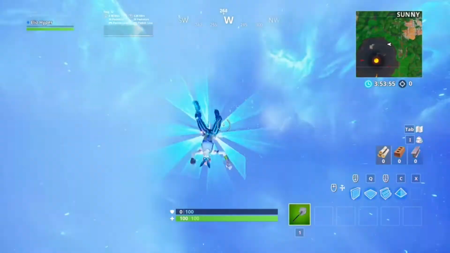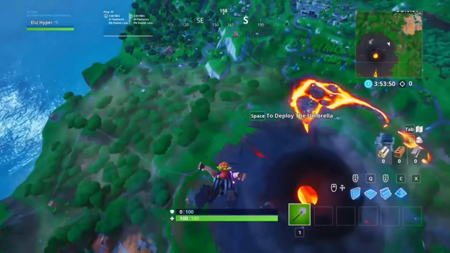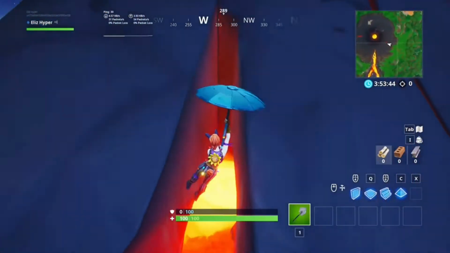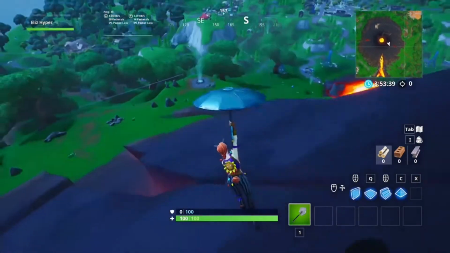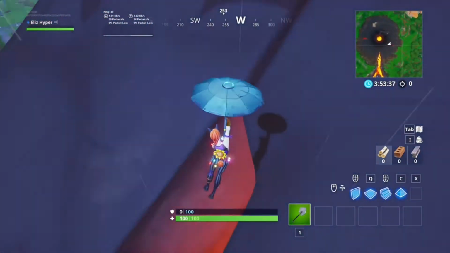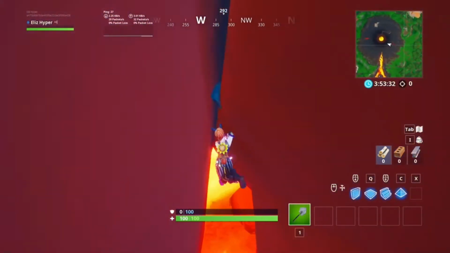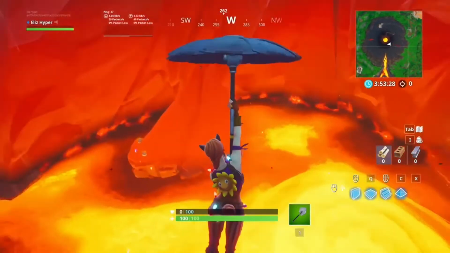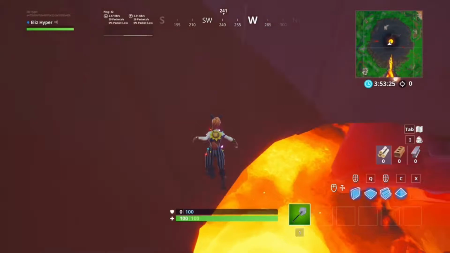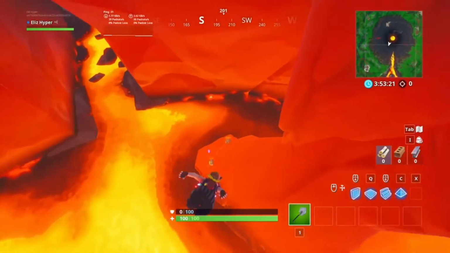Alright guys, spot number 2 is going to be the volcano. So the volcano is really good because it's pretty far away from everything and no one really lands here that much, but it's actually a hidden gem because there's a lot of chests down there, so it's kind of hard to get into, which is a downside.